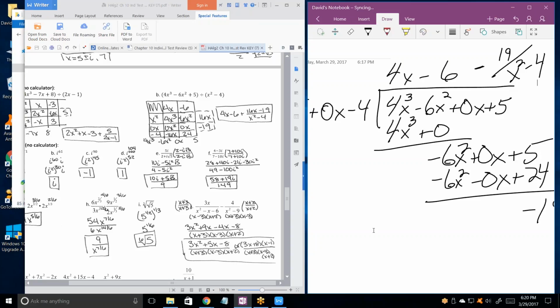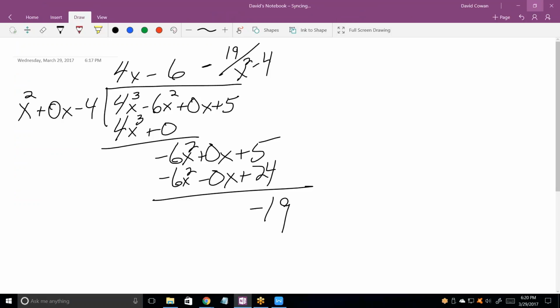So I guess I don't know how to do long division when dummy variables are required. I didn't realize I didn't know how to do that. I didn't get the right answer. I got close, but my remainder is wrong. How would we get that remainder? 6x minus 19. I did something funky when I did that division. Let's see if I can figure out what it is.